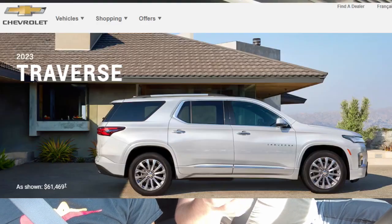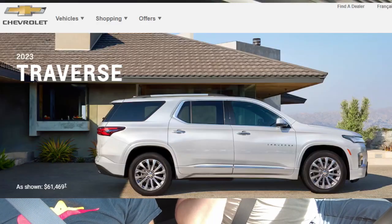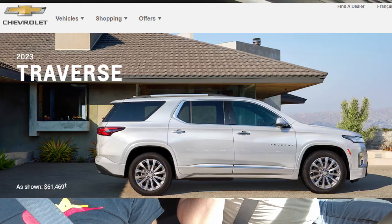And just to give you guys a few more options, all right? We got the Chevy Traverse. Fuel economy is a bit worse in this vehicle, so it's 11.8 liters per 100 kilometers. However, there's a lot more cargo room. We're talking about 98 cubic feet compared to the 80.5 that we have here. It's got a price tag of about $58,000 if you go with the RS trim, which is comparable to this vehicle.